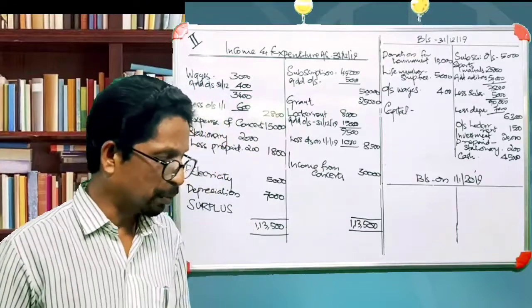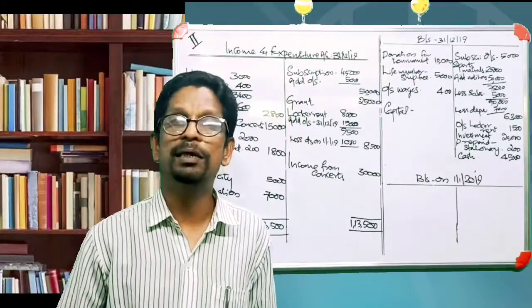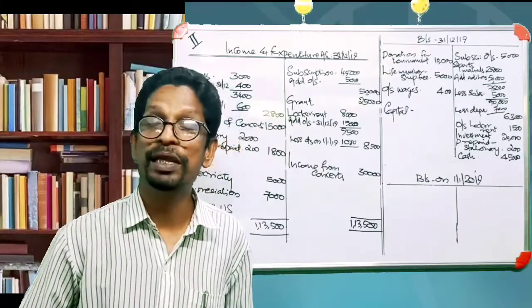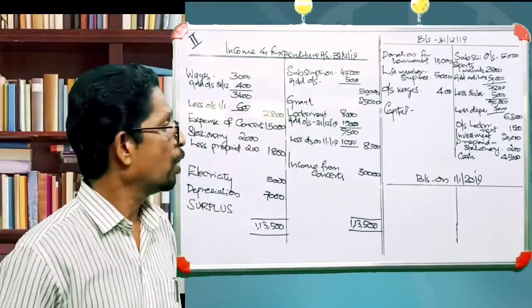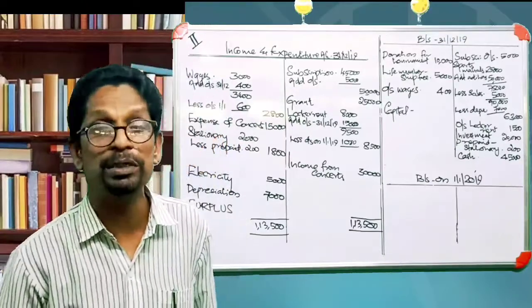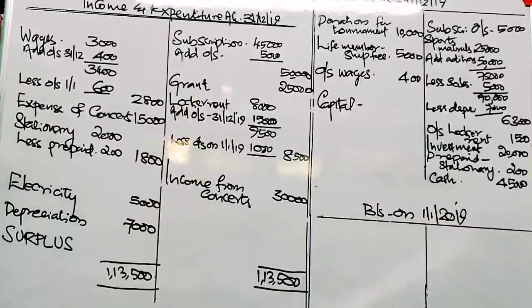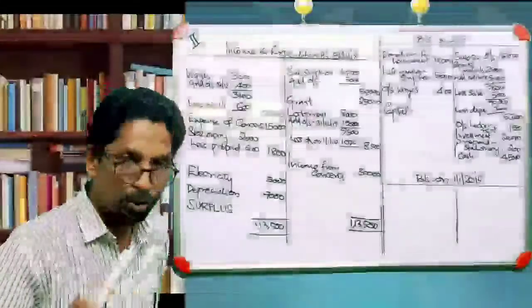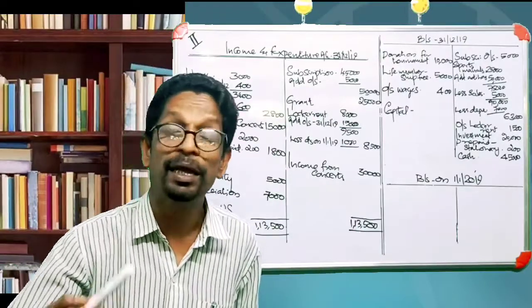Okay. Now, next item given the locker rent. Locker rent is a normal or a revenue income of the non-trading organization. Therefore, it's a part of the income and expenditure account. But it has some adjustments. That means locker rent outstanding as on the beginning rupees 1,000 and as on the end rupees 1,500. Okay, so locker rent received now here 8,000. Again, how much is the outstanding given as on the end? Rupees 1,500. Okay, that means 1,500 is that much amount of locker rent to be received.